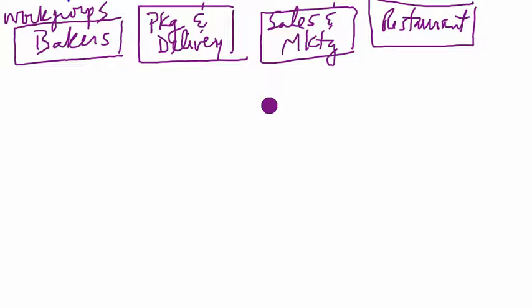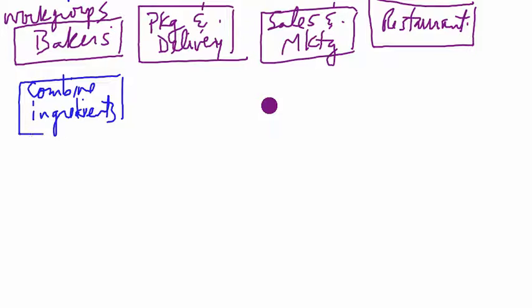So these purple boxes are column headers, and they are work groups. And then in blue, we're going to articulate all the tasks that these work groups execute. Again, we're converting inputs to outputs. So the first thing the bakers do is combine the ingredients that our suppliers gave us, the flour, the yeast, the salt, and some water. Then they mix and knead the dough.